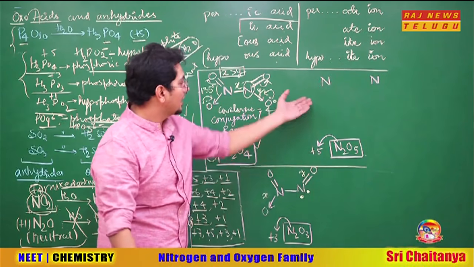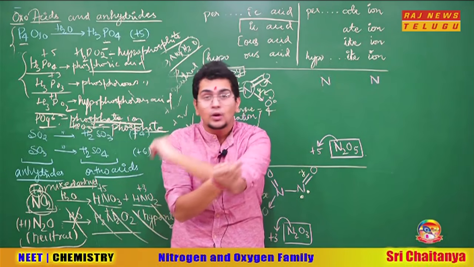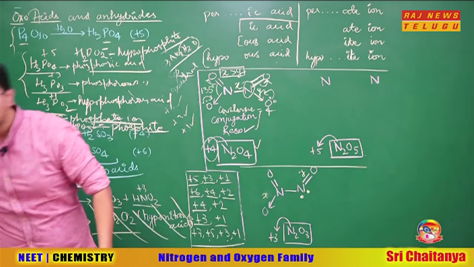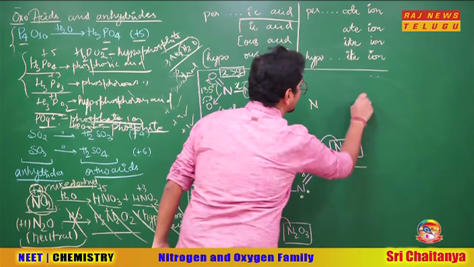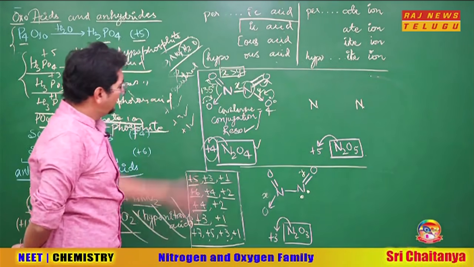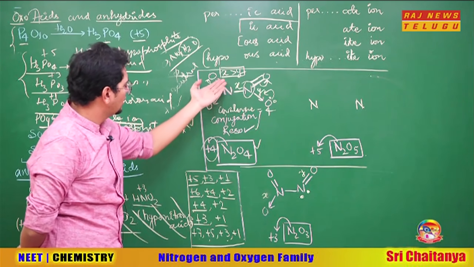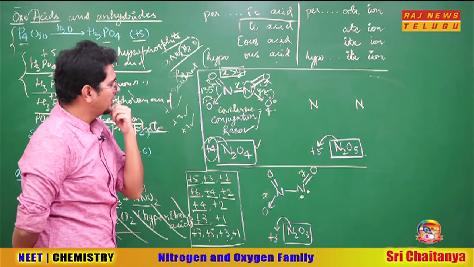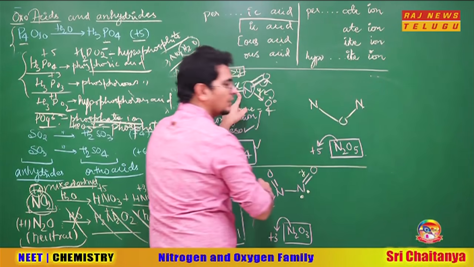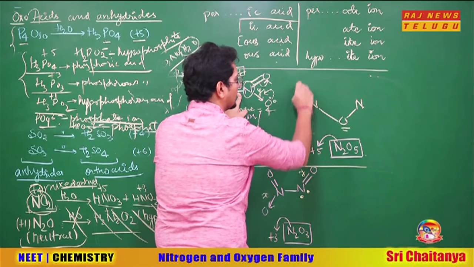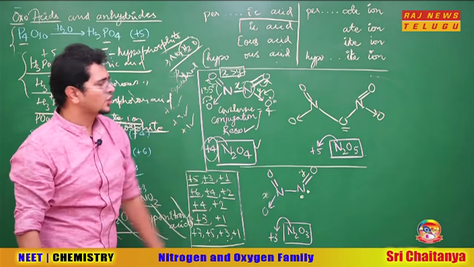But in N2O5, I want to make one more extra oxygen here. Problem is, nitrogen covalency is 4 only. That means I have to do something such that this nitrogen covalency is not extended, and still one oxygen fits inside. You are a scientist now. You can tell me where I can fit this oxygen here? Here 1, 2, 3, 4 bonds are made. If you are thinking properly, you will understand, can't we put it here in the middle, like this? Then what will happen? One extra oxygen also came and you can understand the covalency of nitrogen is also not extended. Brilliant answer. The N2O5 structure comes like this.